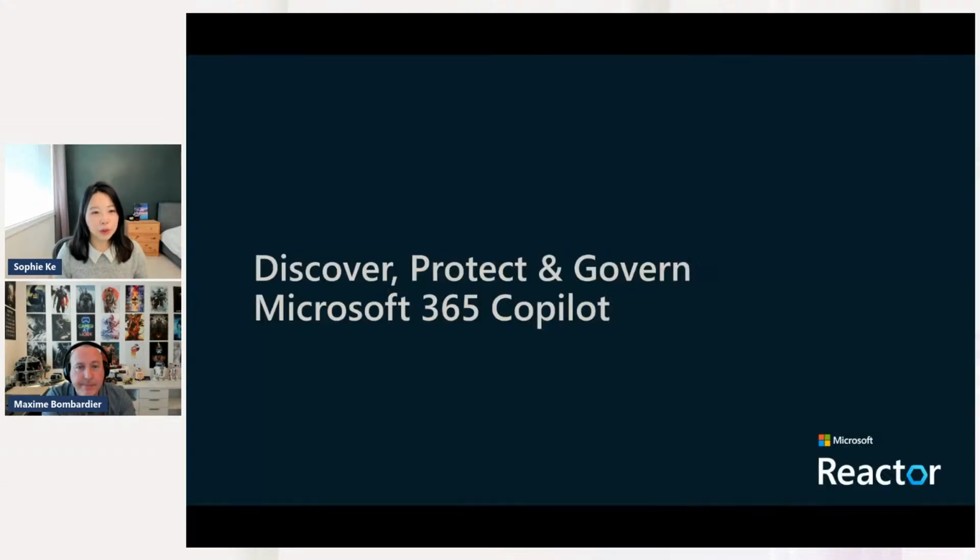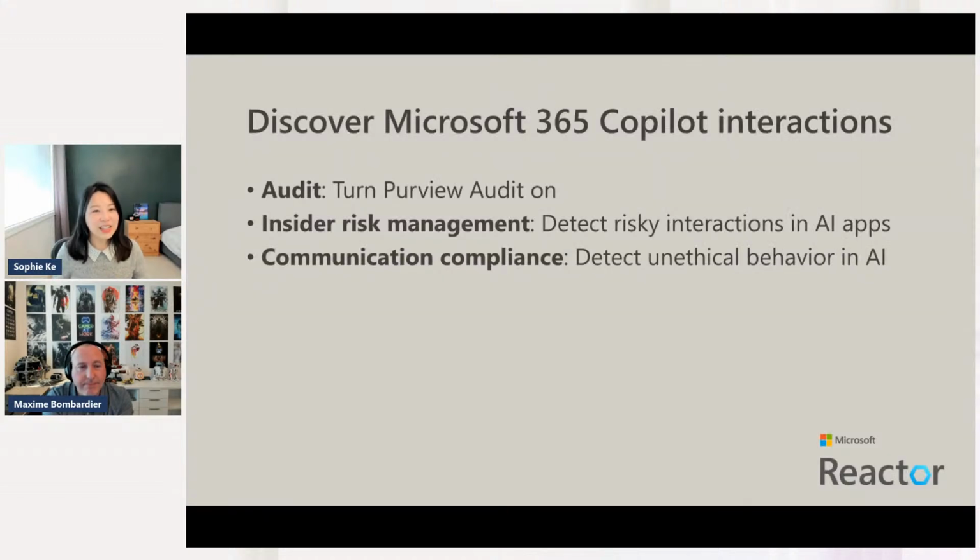Perfect. All right, so we're going to shift gears. So we talked about, before or while you're deploying Microsoft 365 Copilot, how can you discover and address those oversharing concerns. So now we've addressed those, we've discovered them, and we're now ready to actually discover and protect and govern the Microsoft 365 Copilot interactions. So we covered pieces of this in our previous two sessions, so we really want to link it all together for you. So you're going to hear discover, protect, and govern.